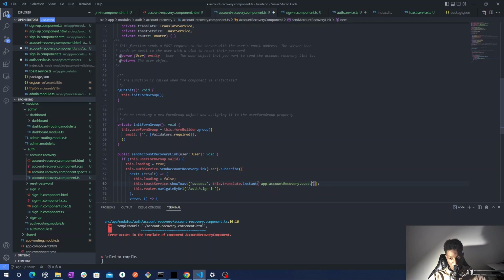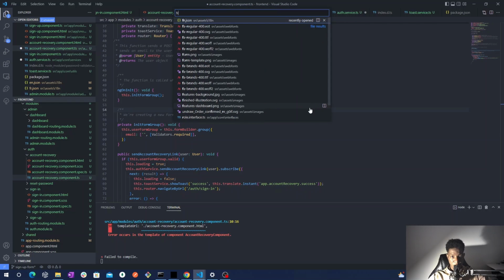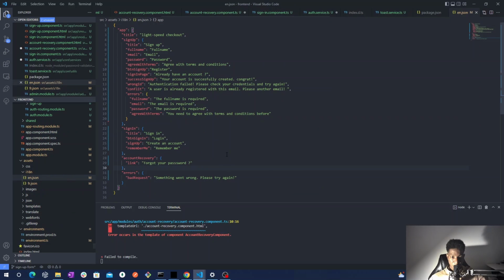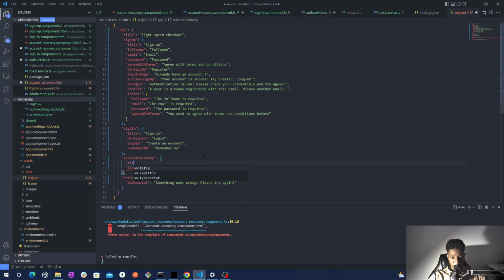Success. So here we just need to implement quickly the translation key. So we have account recovery. Enter your email to receive.